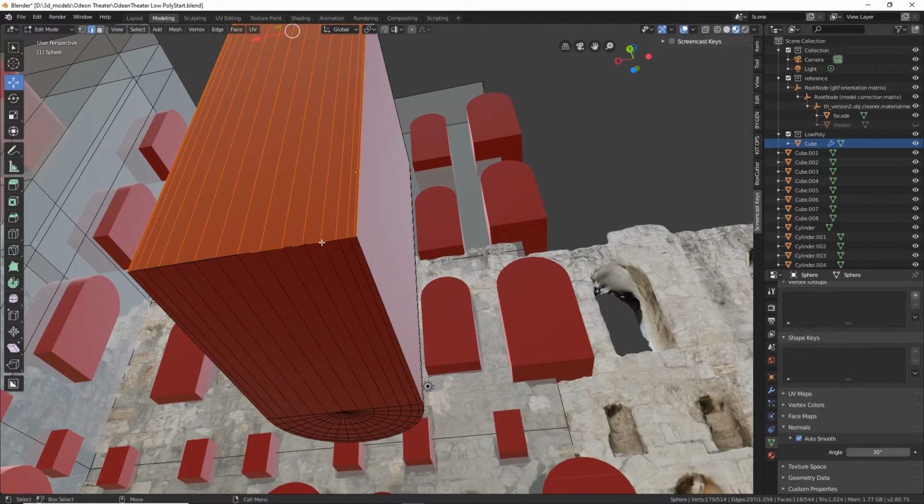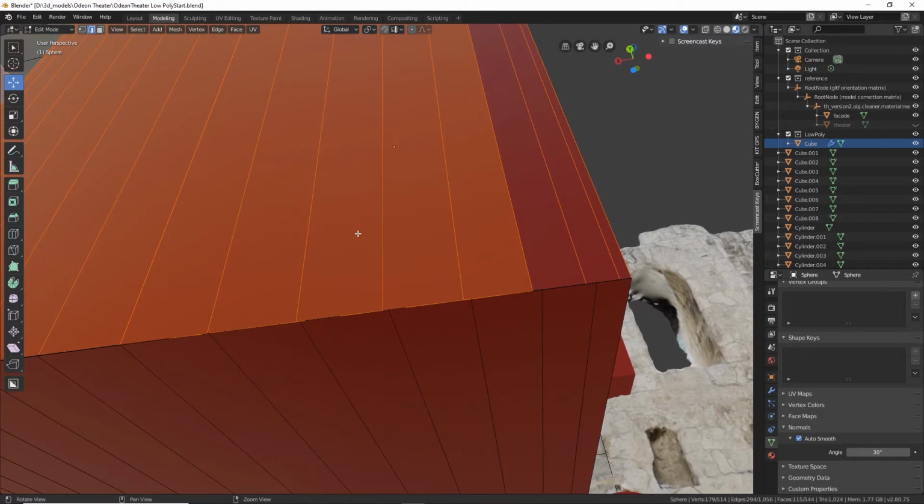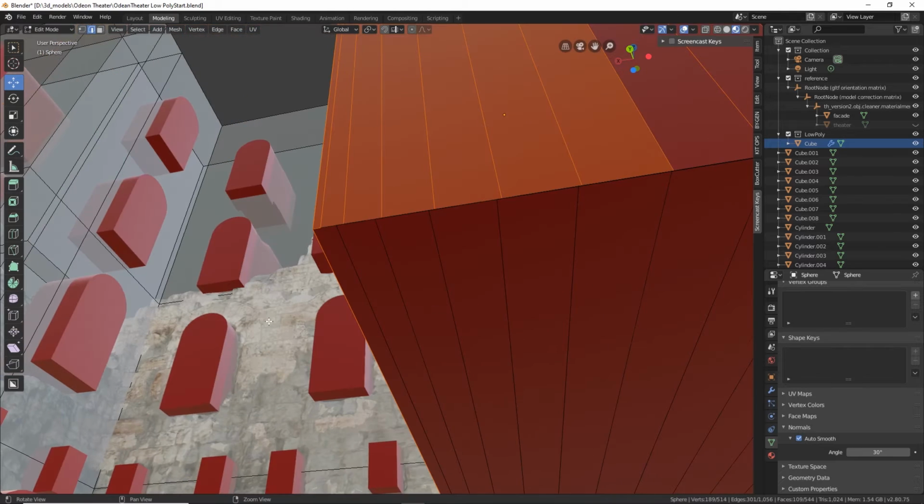We don't want these. Basically, if you see where it looks like the whole face is selected, then you've got too much selected. I'm just deselecting these edges. You can hold down Control and do the same thing that way.